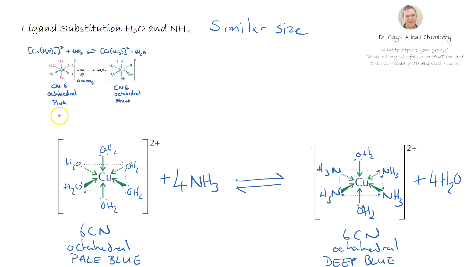If I was going to write out the equation for that I would have in square brackets copper H2O6 2 plus, 4 NH3, you probably have to use concentrated ammonia to do this reaction. If you use aqueous ammonia you tend to form the acid base reaction you get precipitate formed and then we get CUNH3 4H2O2 plus the 4 water ligands. That is one specific example that the AQA exam will require you to remember.